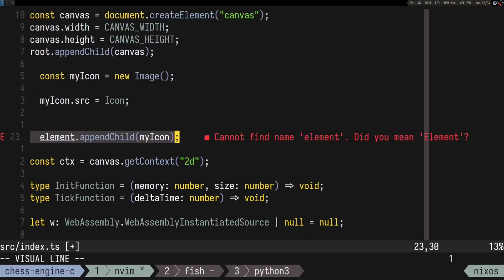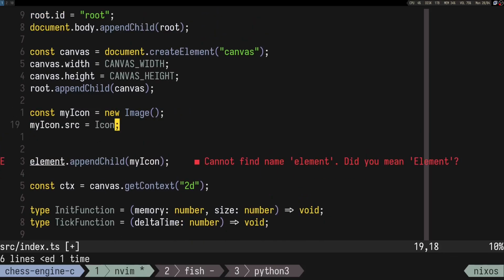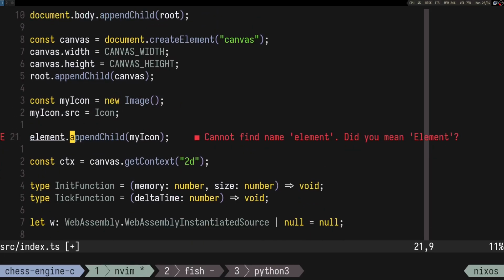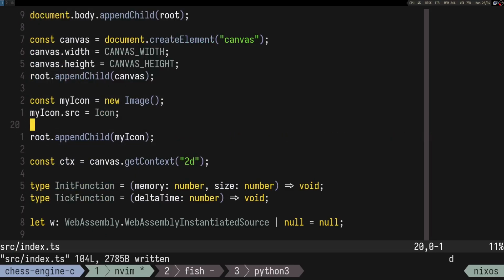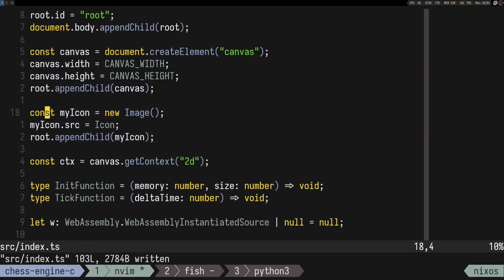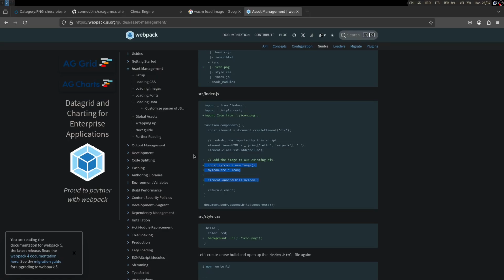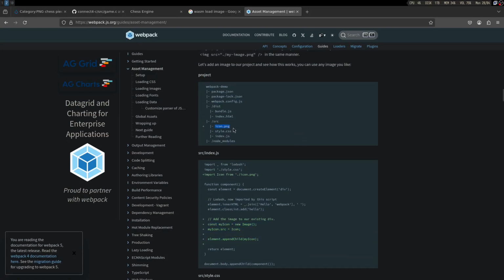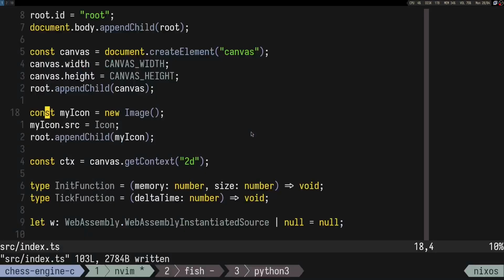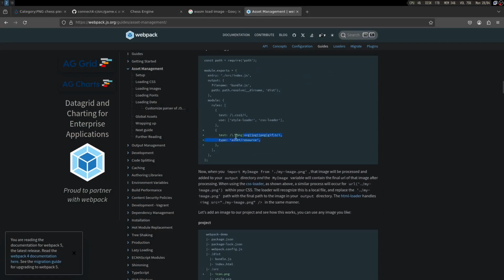All right. So I should be able to create a new image and then append it maybe to the root, right? So I should be able to do something like that. Now the tricky part is how can we do it with TypeScript? And we need to add this thing in the rules.